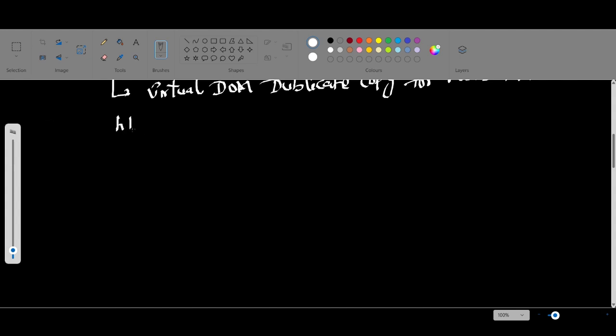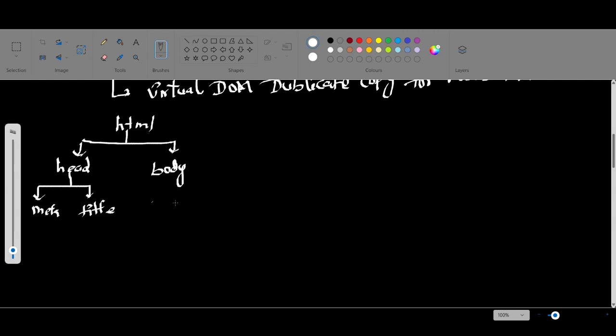First is HTML, and inside it there are two things: one is head and the second one is the body section. Inside head again we have a meta tag and a title tag.